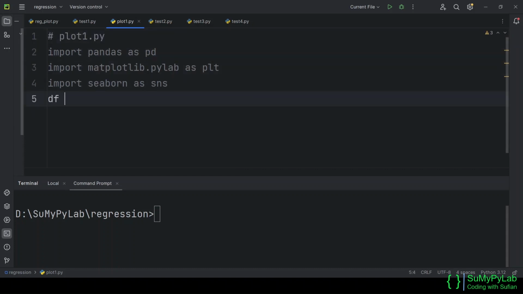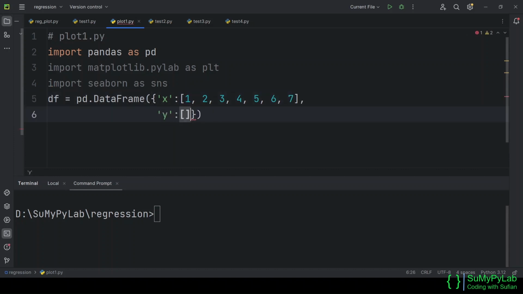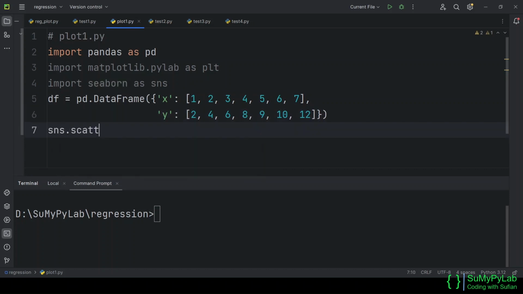Let's start with a simple data frame with two columns x and y. Let's plot a scatter chart using the x and y columns of the data frame df.